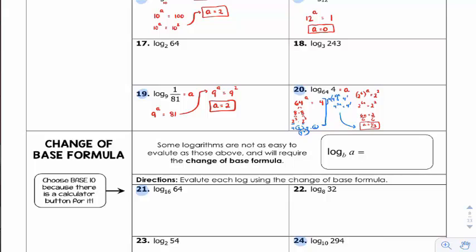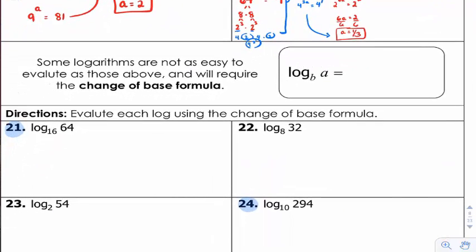But that moves us on to our next part, the change of base formula. I'm just adding in little concepts and things about logs as we move forward. The change of base formula is going to be useful, and this is where we start using our calculator. The only bases we have on our calculator are log base 10 and log base e, which is natural log. We've only talked about log base 10 at this point, so we're going to use that one. The change of base formula looks like this.